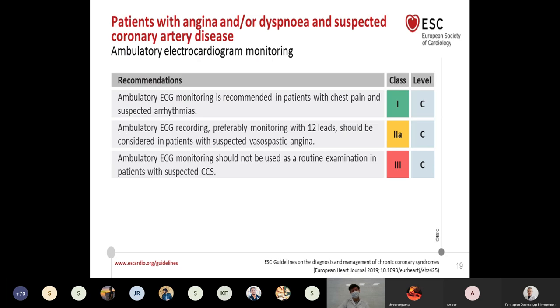of arrhythmia. Ambulatory electrocardiogram monitoring today is not recommended generally, but some patients might require it to rule out arrhythmia and other causes that induce or exacerbate myocardial ischemia. Please avoid performing ambulatory electrocardiogram monitoring to confirm silent ischemia. Please, no need to use it.